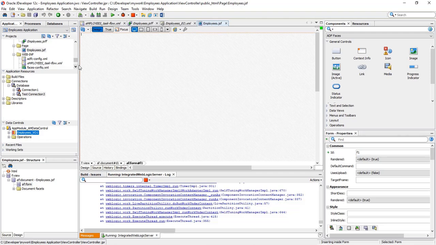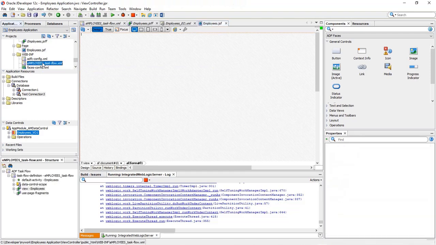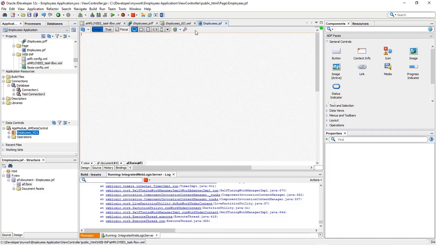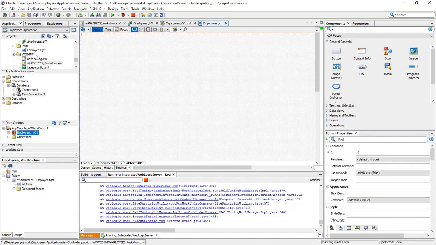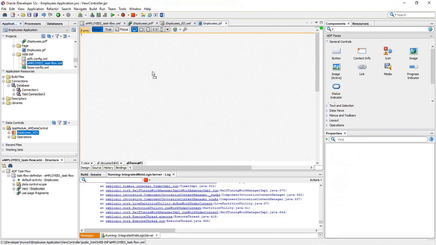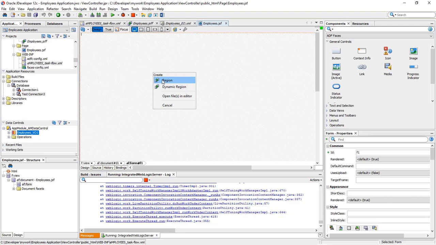So now in this JSF page, bring this task flow here and create it as a region.